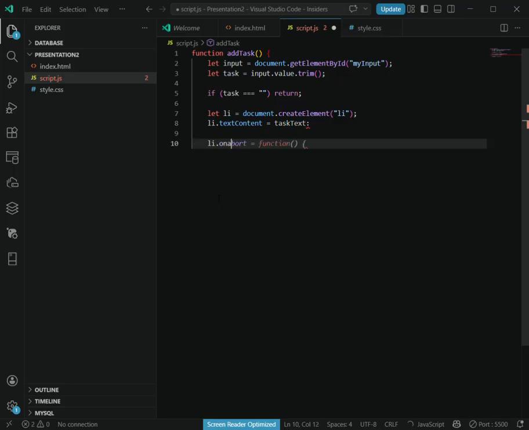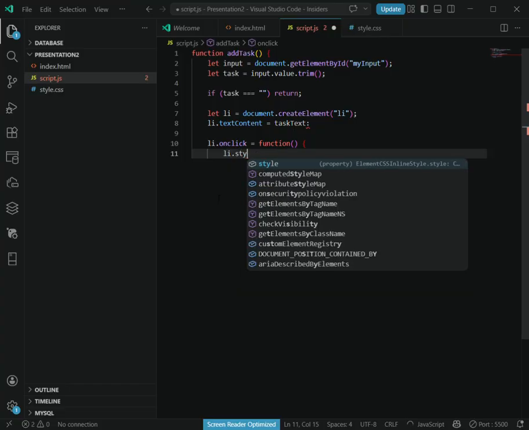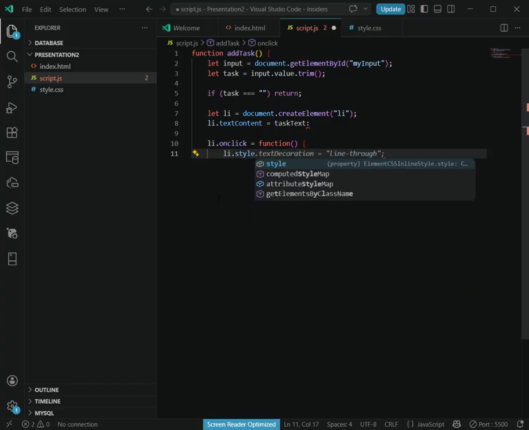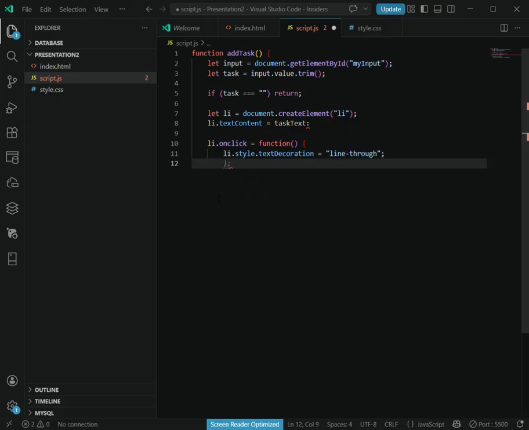Here, when the user clicks the task, it will get marked as complete. This is where the cross the line comes through. If I can get it correctly here. And that is the line through cross effect.